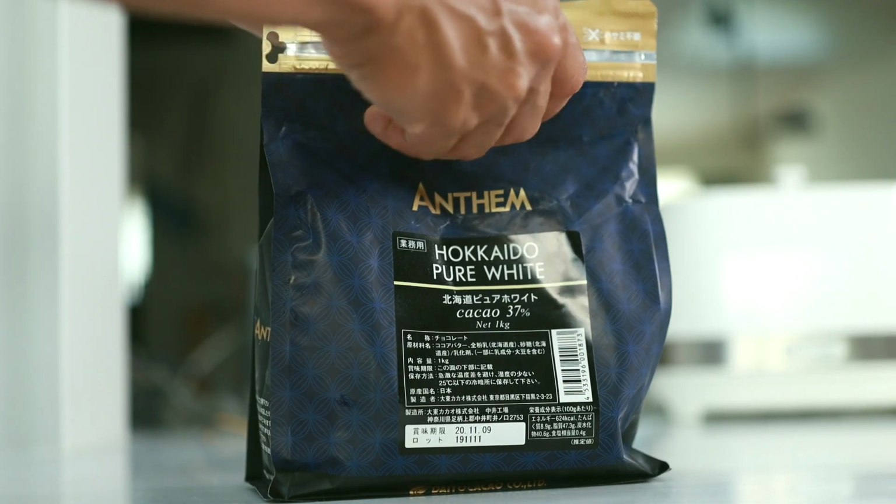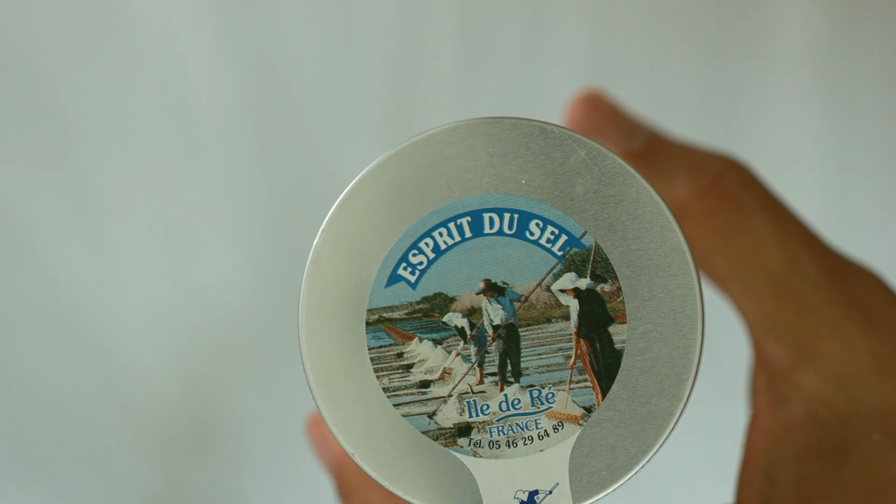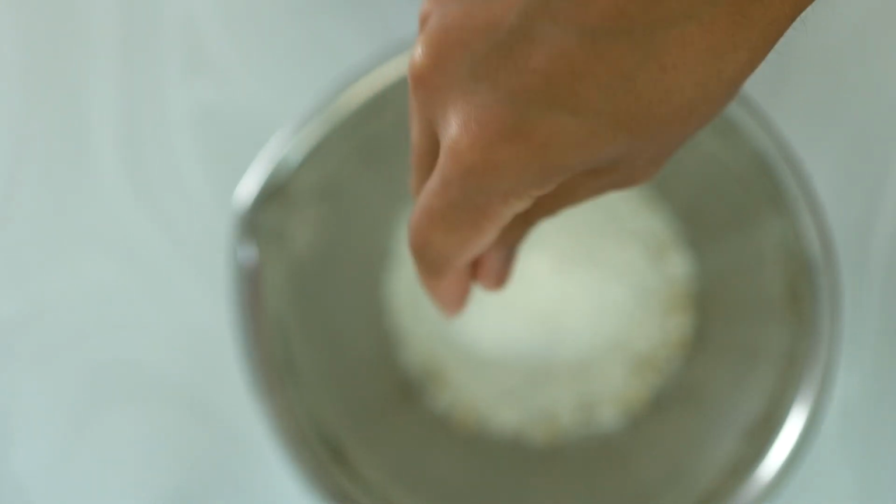Okay, so let's go over the ingredients. For the cream, if you want to replace the white chocolate with milk chocolate, you can do it. But I would not replace the white chocolate with dark chocolate, because you will end up having a cream that is on the dry side, and you don't want that. And also, really important, don't forget the salt. The little pinch of salt will make the whole difference, it will go a long way.